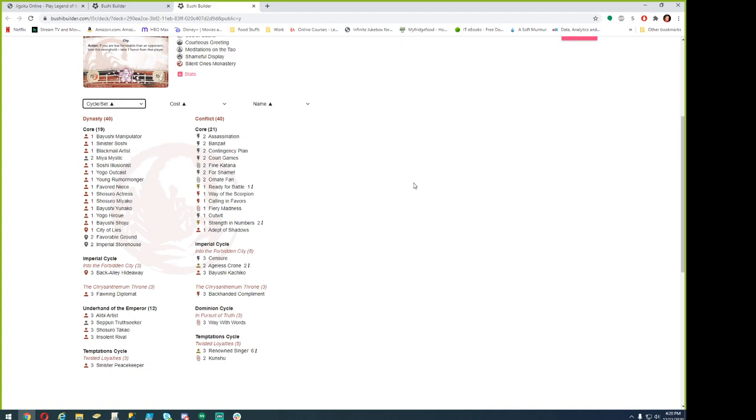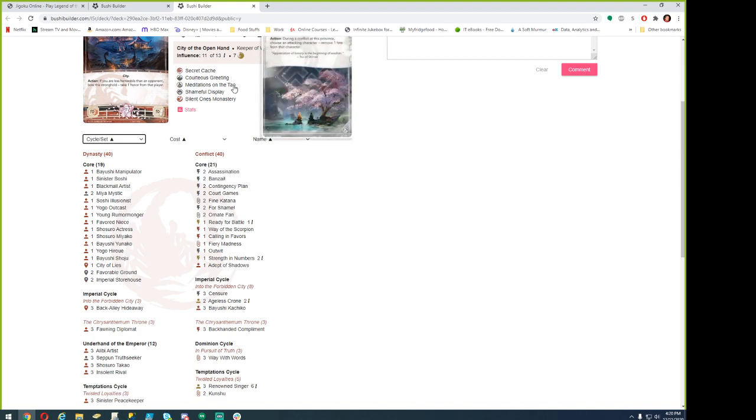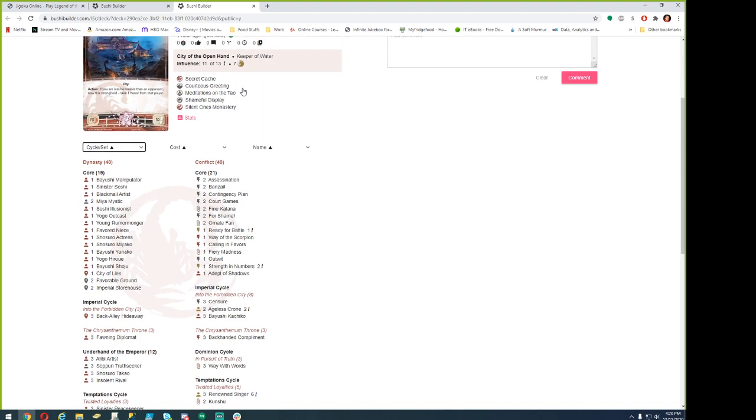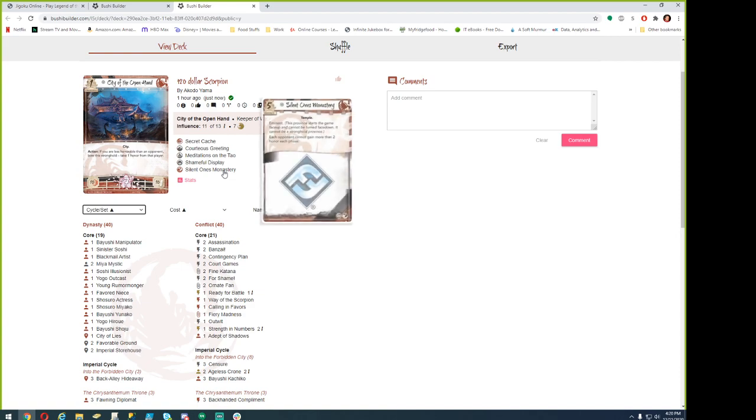So, last thing is my Province lineup. I actually was pretty happy with the Province lineup. I hate my Province lineup. It's miserable. But yeah. Secret Cache, still a good card. Gorgeous Greeting, still a good card. Meditation of the Tower is the only filler one, but I needed a Fire Province. Jail Display, still a super shameful card. And Silent One's Monastery, because hey, why not?